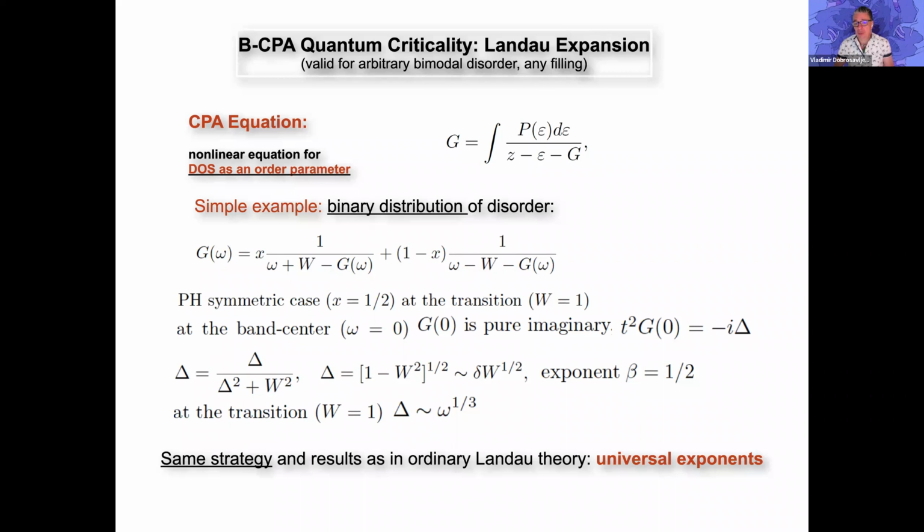And this can be shown even analytically within the context of this kind of expansion, within this kind of Landau-type theory, following step by step the prescriptions and the lessons we learned from Landau. So this is a very well-defined critical point with universal exponents. And I've been particularly thrilled to see that if you remove particle-hole symmetry, if we take an arbitrary form of disorder, an arbitrary form of the density of states, none of these features change. And the reason is exactly the one that Landau told us: the fact that a self-consistency condition has an analytic expansion in the powers of the order parameter is sufficient to give you universality of the exponents.